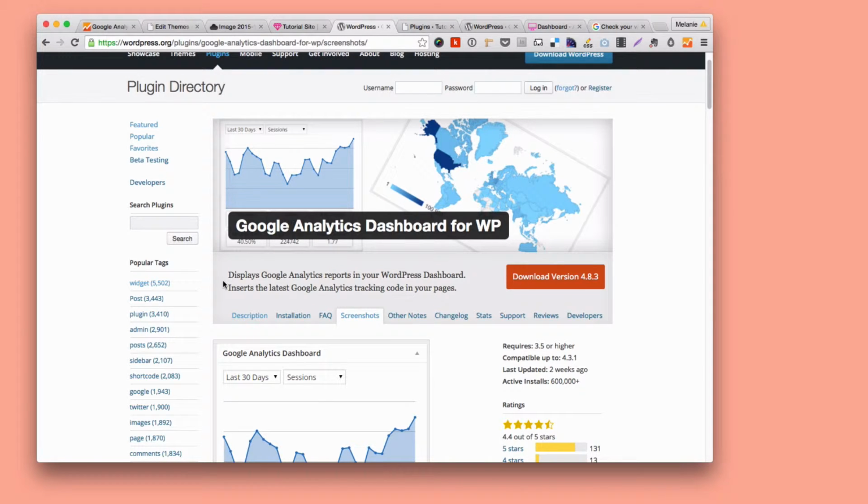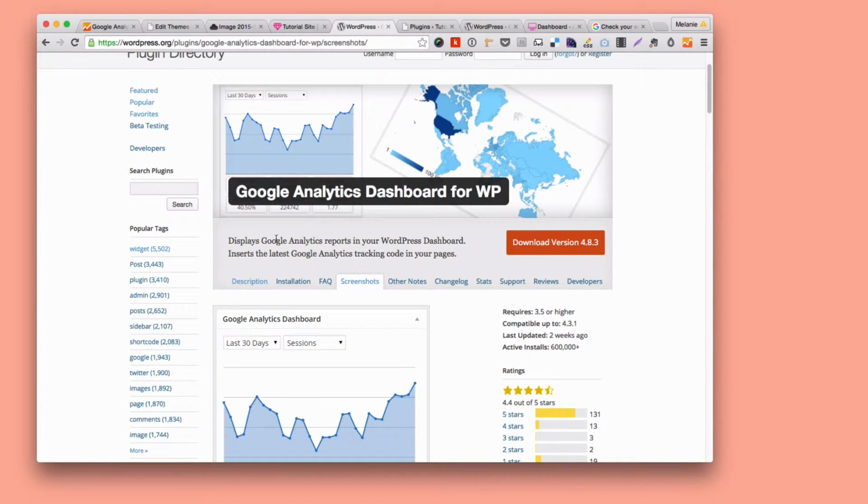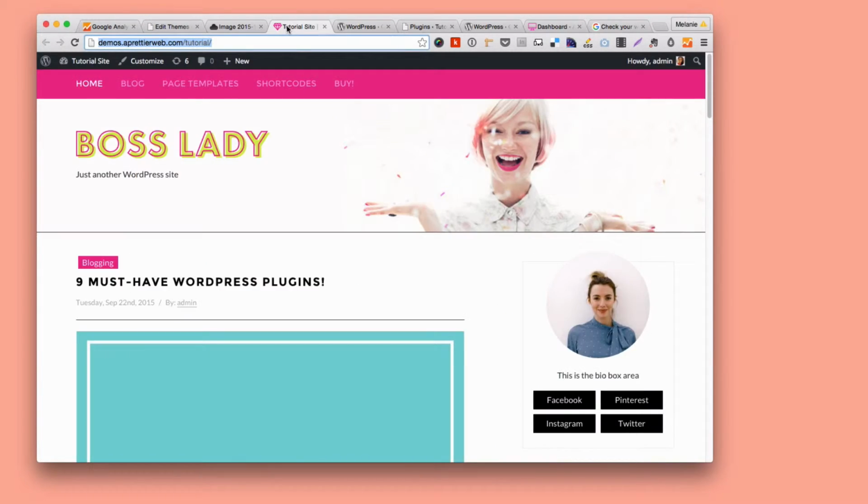The second reason that I would really recommend a plugin is because it doesn't track when you're visiting your website as an administrator or somebody logged into your website. That's important because I know that I spend a lot of time myself on the site. I want to make sure things are working on certain pages. I preview a lot of my posts, and that kind of data I don't want to have in my Google Analytics. Installing a plugin like this will help you out with those areas. So I'll show you really quick how you can install a plugin like this.